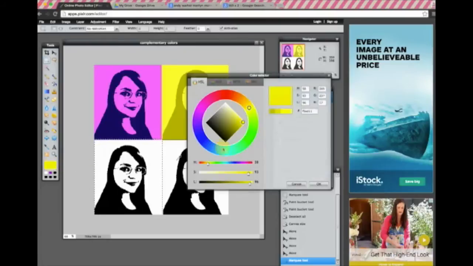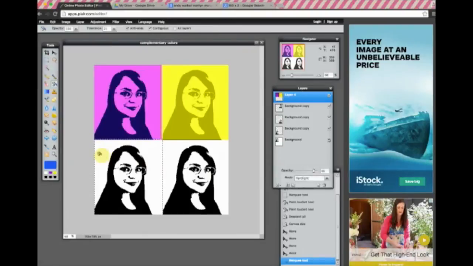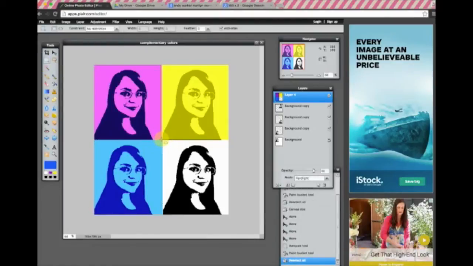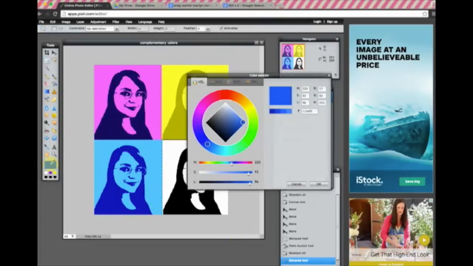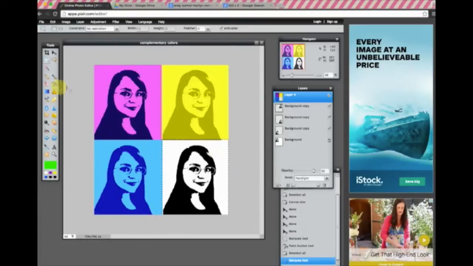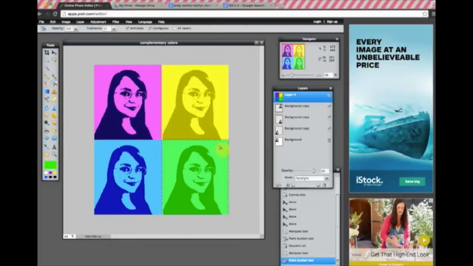So I'm going to go ahead and click on this color. I'm going to get any color I want to. I'm going to get blue, and then I'm going to go ahead and fill that in. Notice when I fill it in, it's going to automatically be affected by the blending mode since these are all in the same layer. So there you go. That's all good. Now I'm going to go ahead and get my marquee tool, select this side, click and drag. Again, I don't want any white parts. There you go. I'm going to get another color. This time maybe I'll go with green. Okay, there we go. And so I clicked on my color picker, picked green, got my paint bucket tool, and clicked on the inside. There you go.